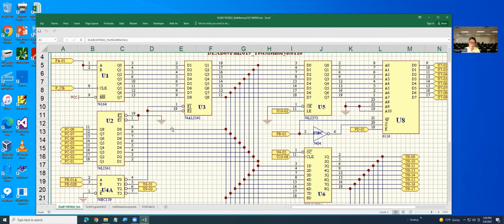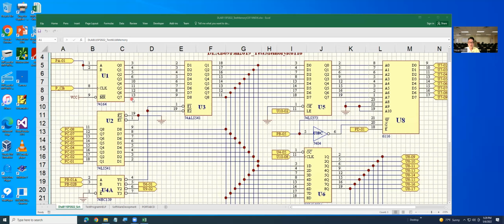For example, for the first one, you can send the binary in serial, and they convert it into the output here, which will be parallel. You understand inside the computer, they're not using serial, they're using parallel, okay?